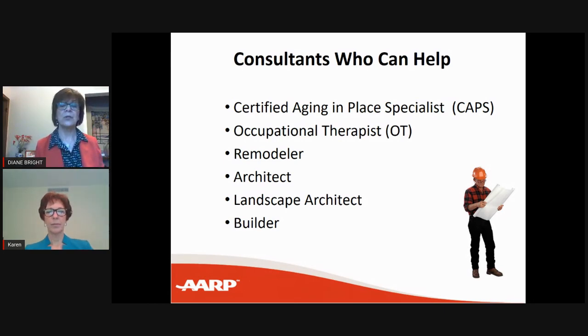The next is an occupational therapist, who you really want to be involved in any plan if you're going to be doing a rebuild of something. If you have a question about whether it should be option A or B, you can contact your local hospital or the Michigan Occupational Therapy Association if you're looking for somebody who specializes in that type of work. We have a background in health and safety and redesign, so we're kind of like top bananas.